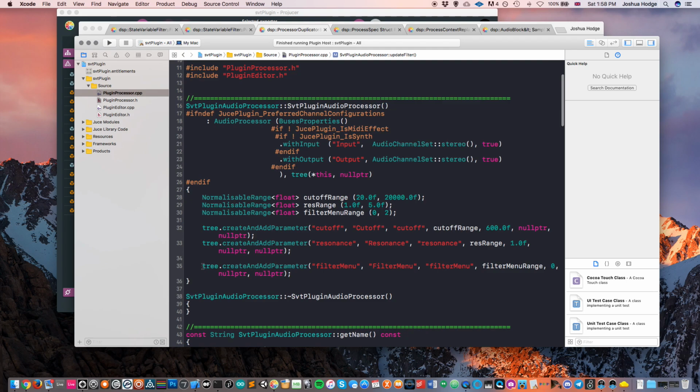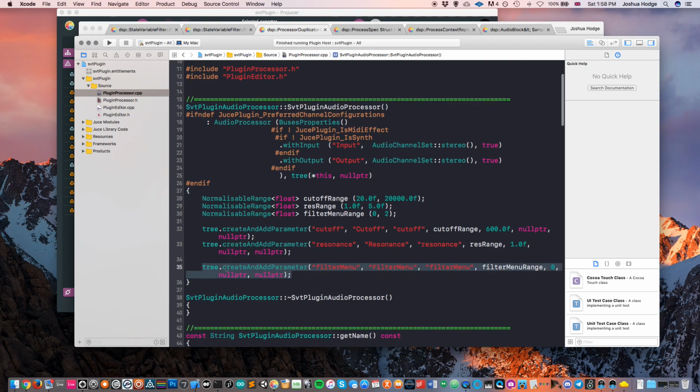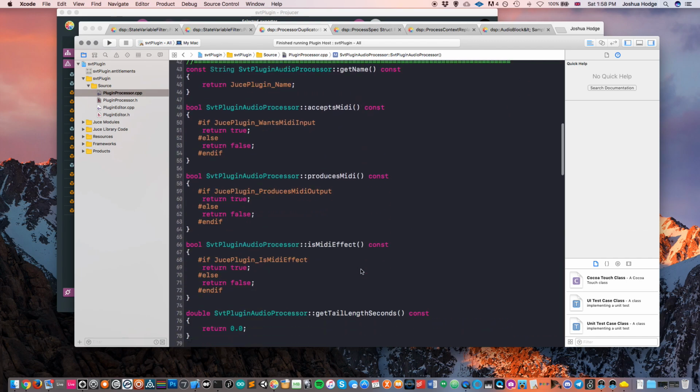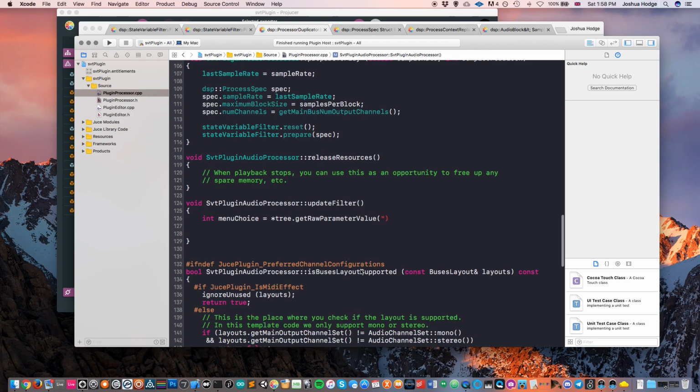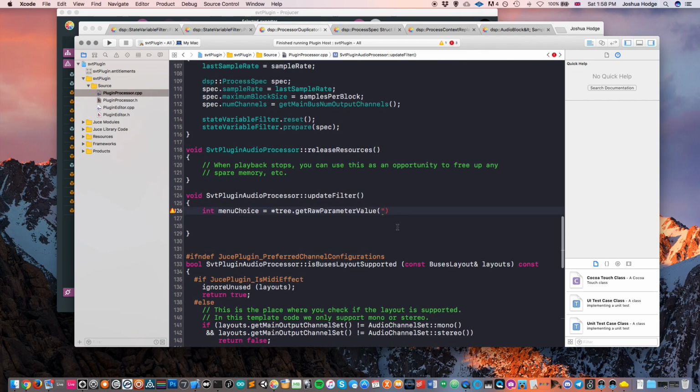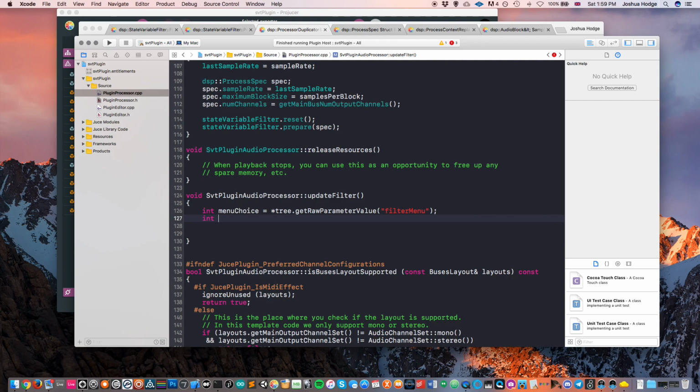Okay, so this is just the value that's coming in from the combo box menu that's choosing what type of filter that we're going to be using. So going back to, I really shouldn't go back and forth up and down like that. So that's cool.